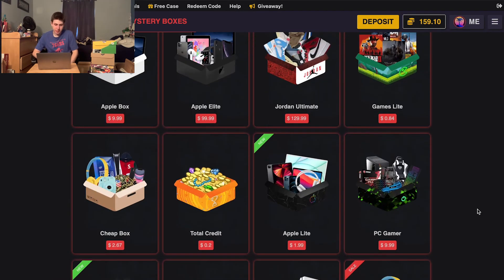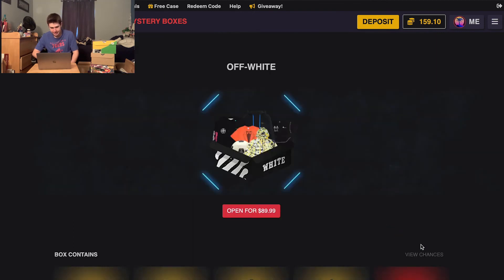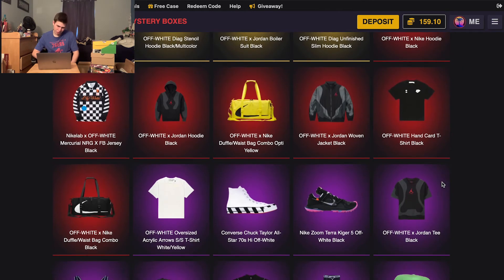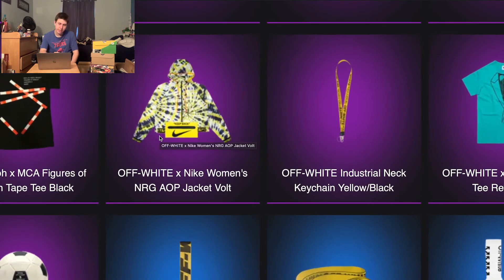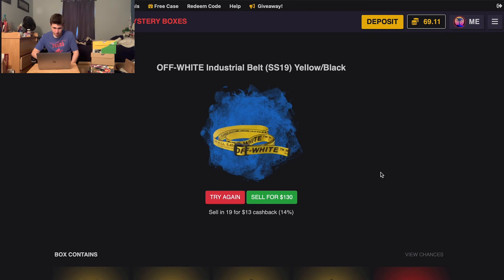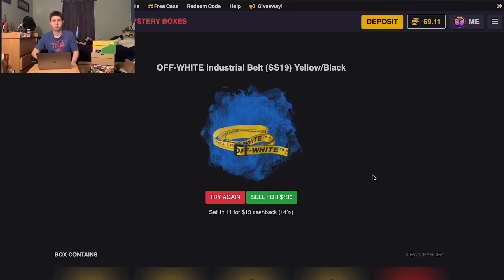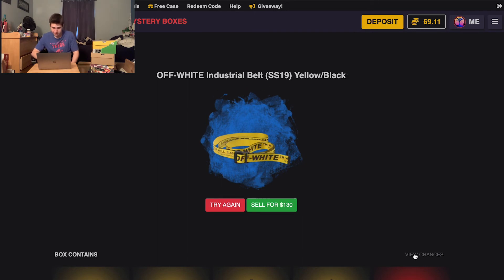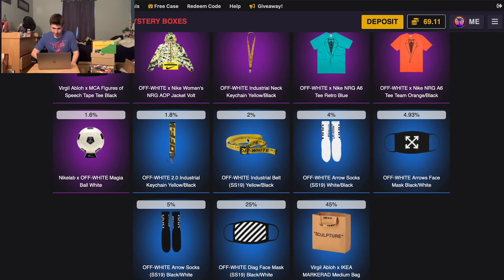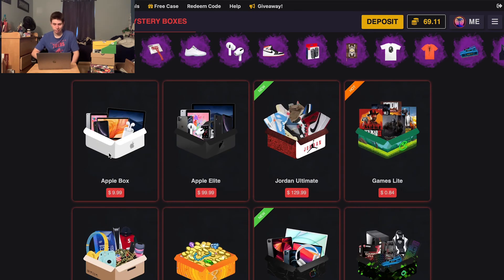We got the same flip-flop and I think it's a sign we need to keep them. This is a high rolling episode so we open almost every expensive box. There's this Off-White box which is $90 that we haven't opened yet — there's some cool stuff in it. Oh, that jacket is actually really dope. Let's just open this bad boy up. How's that profit? I'll take it and I'm gonna wear it proudly.